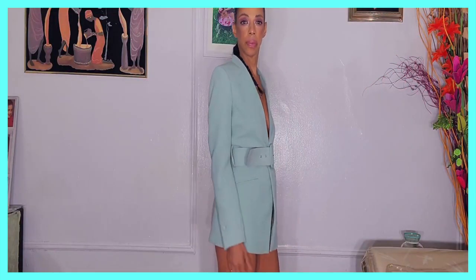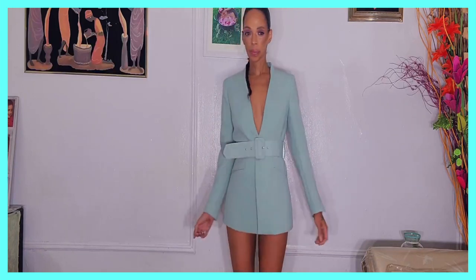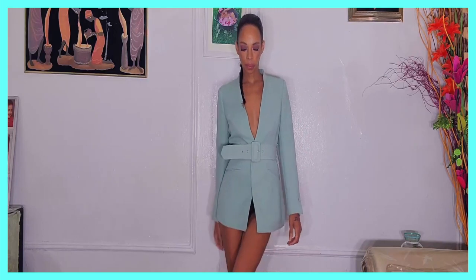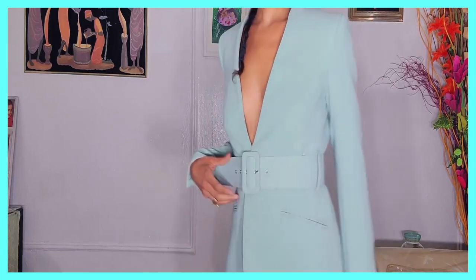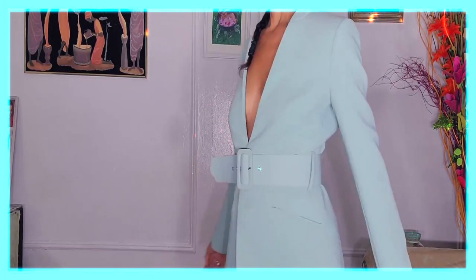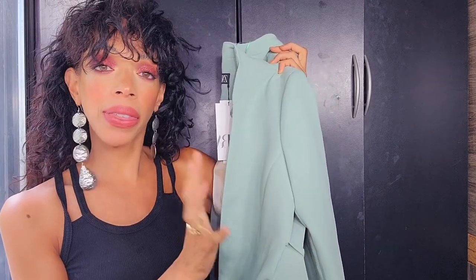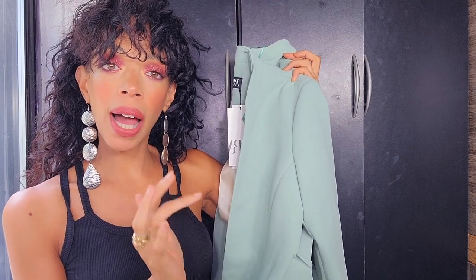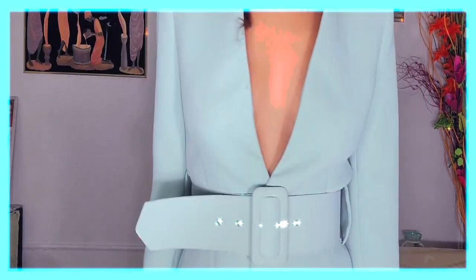This one costs $89.90. This jacket is in a minty green color and it actually shocked me. It's a size small. It comes with a belt wrap around that cinches in your waist. I love the fit of this. When I first saw it online I grabbed it thinking I'd try it on and see if it surprised me — and it surprised me. I did not think this would be the one I love the most, but I really love it. The color looks amazing and the fit is super flattering.